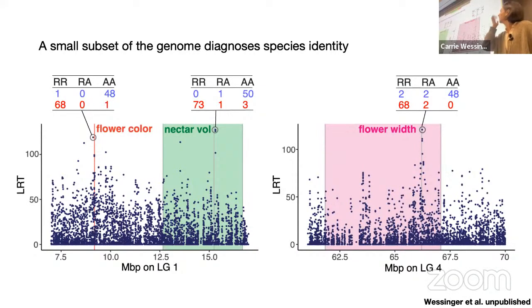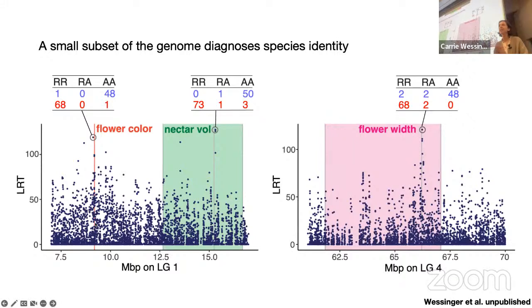So just to give you a sense of what this data looks like, here I'm showing some genotype tables for some of the strongly associated SNPs. The blue values are the genotype tallies for the bee adapted species, and the red values are for the hummingbird adapted species. And so, these strongly associated SNPs are effectively in linkage disequilibrium with each other, but not with these neighboring SNPs that are unpredictive of species identity.